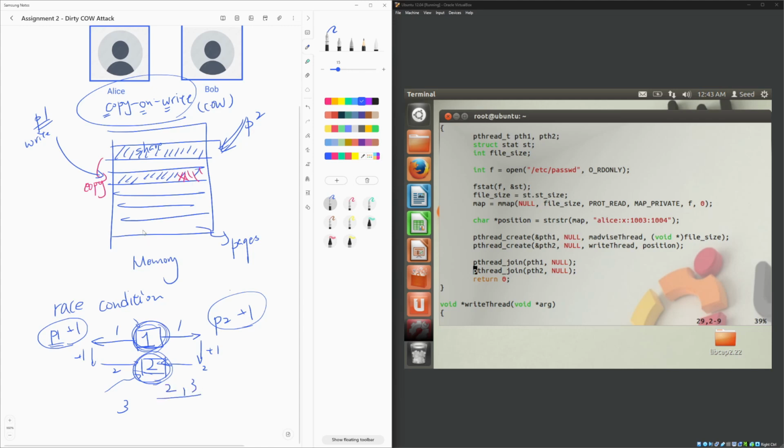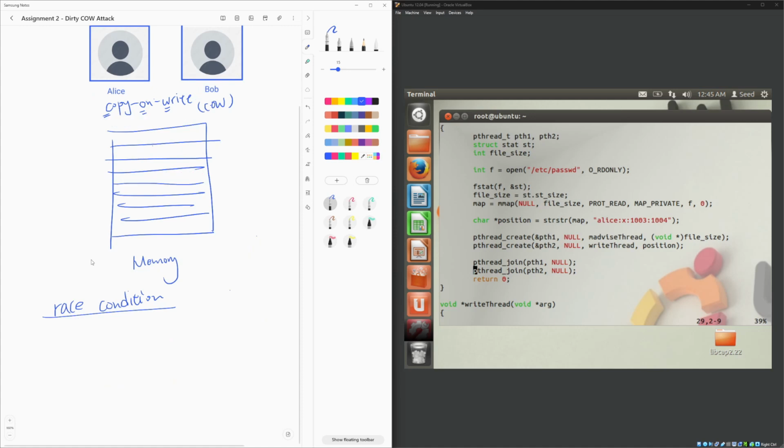All right, so these two, copy-on-write and the race condition, are the two fundamental parts that cause the Dirty COW vulnerability. Let's explain how Dirty COW happens.